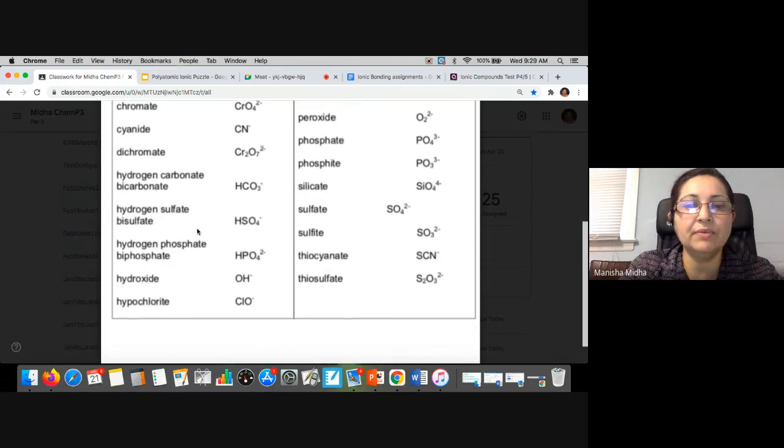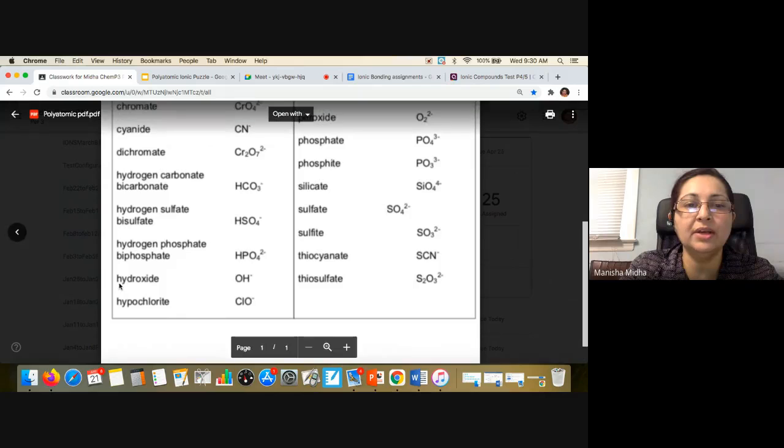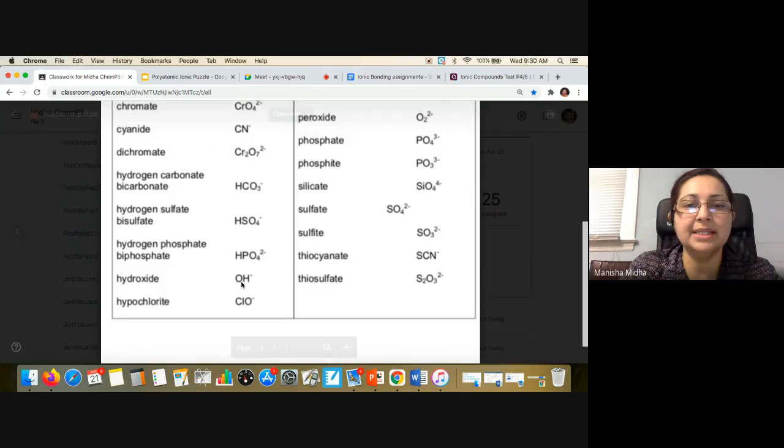You will also find some ide. Ide is normally for the periodic table negative ions. But some of the polyatomic ions, like hydroxide, have 2 elements, hydrogen and oxygen, put together as hydroxide. Although we are using the word hydro, it starts with O. Oxygen is in the beginning and hydrogen is at the end.